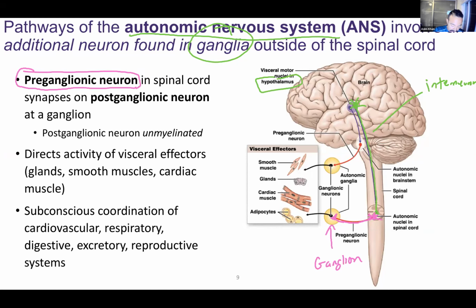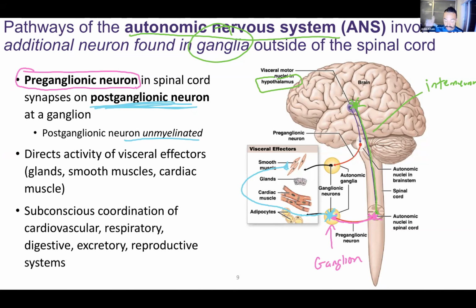Also interesting is that these neurons are unmyelinated. Oh, sorry, those are the post ones. Let me talk about the post-ganglionic neuron. Let me draw that in blue. Post-ganglionic neuron starts in the ganglion. It also is multipolar, and it extends out and controls whatever it is you're controlling. Let's say I'm controlling smooth muscle of the stomach. This neuron is unmyelinated. So 3 neurons in this pathway.